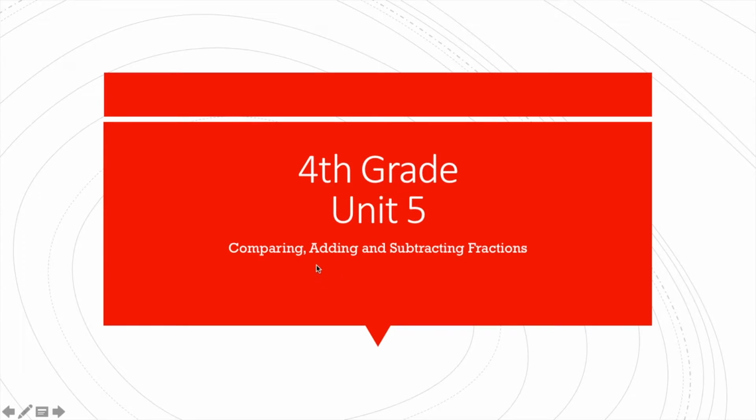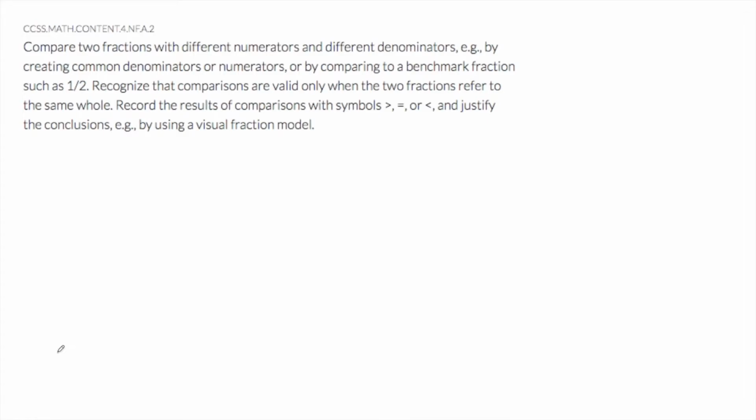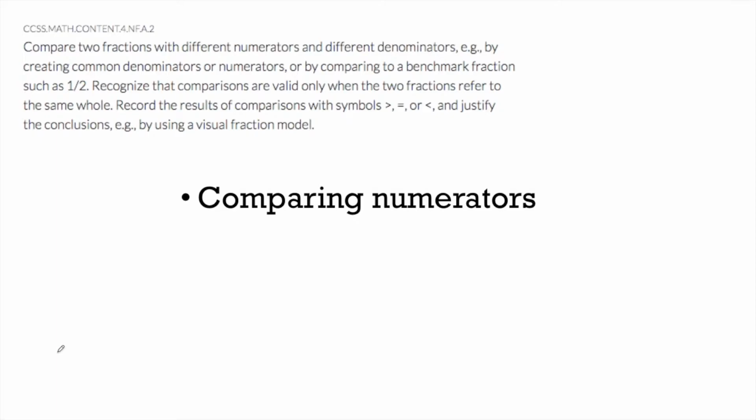Fourth grade Unit 5, students are going to compare, add, and subtract fractions. When we compare fractions, the standard is really specific about the idea that there are a lot more ways to do it than just using equivalent fractions, which is the most common way, and I think the way adults do it. In fact, we're going to teach the kids 5 ways.